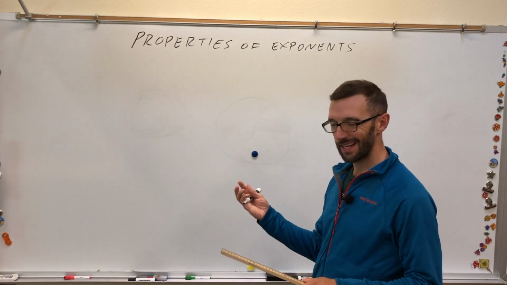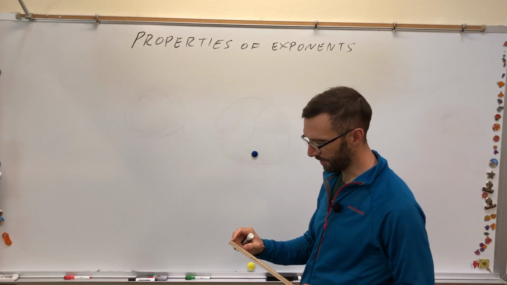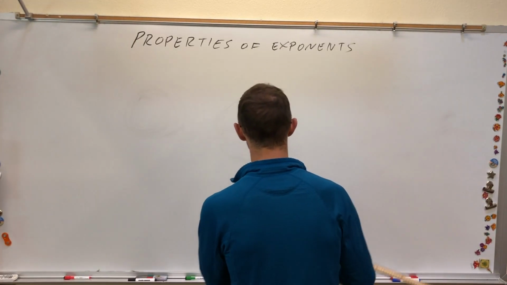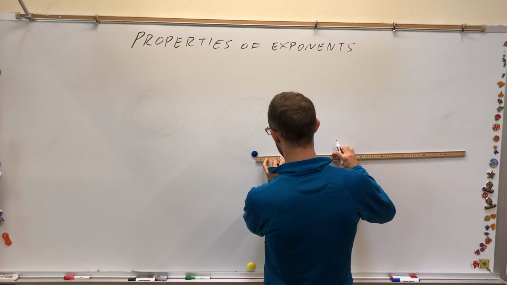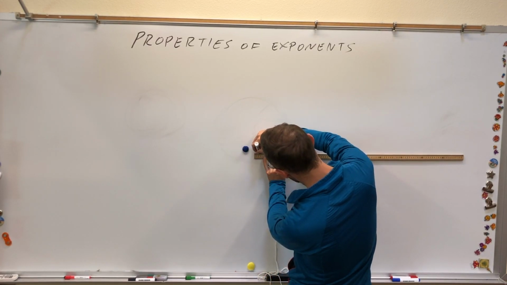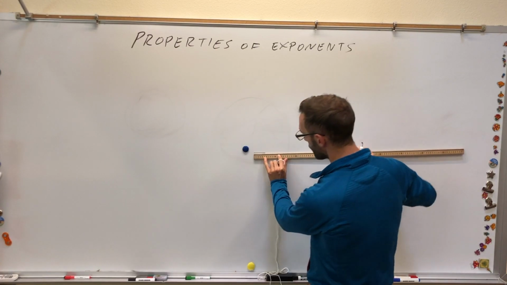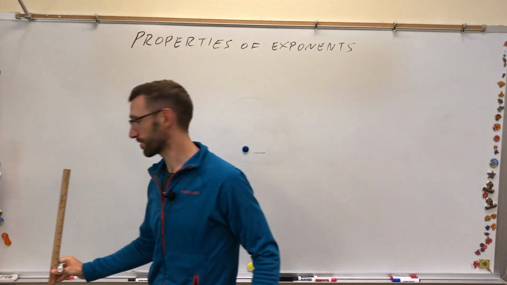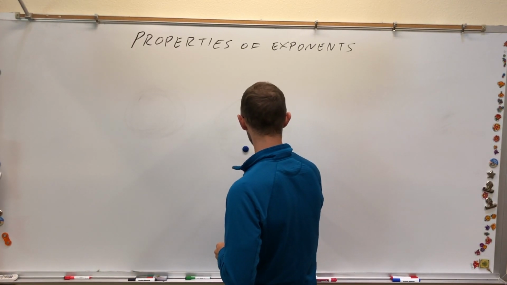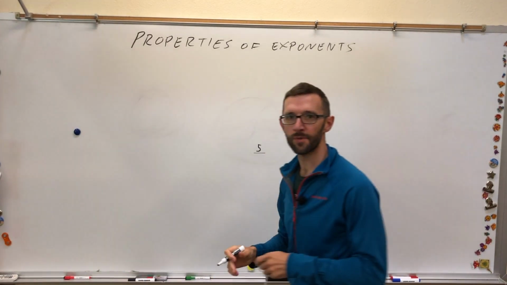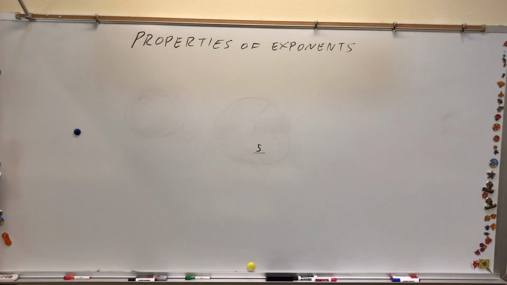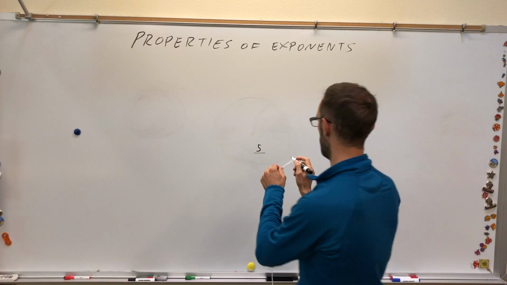So we'll start with a nice, easy measurement. We'll do, you know what? We'll do 5 centimeters. Here's the center, 5 centimeters. And this 5 centimeters is going to be the radius of our circle. So any number you see here is going to be in terms of centimeters. So we're going to go ahead and do this.